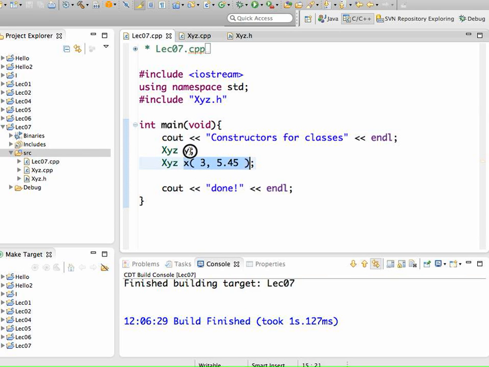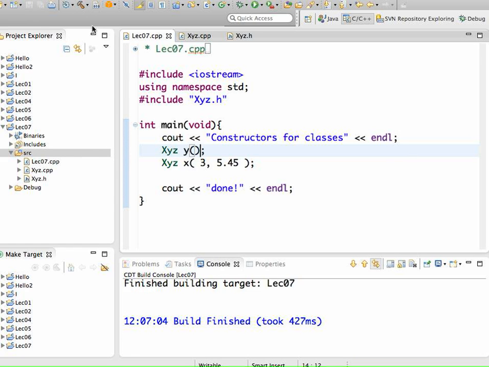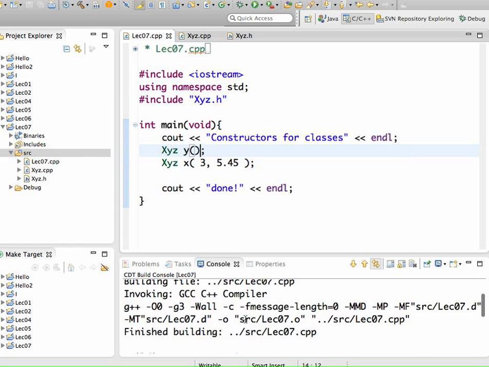We did not have to put parentheses. Now let's see what will happen if we did put parentheses. As soon as you do that, it looks okay, you save it, it looks okay, but compile it, and we should have gotten an error.